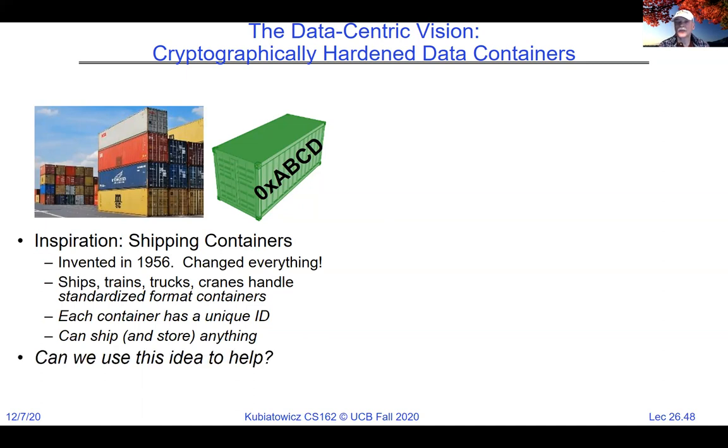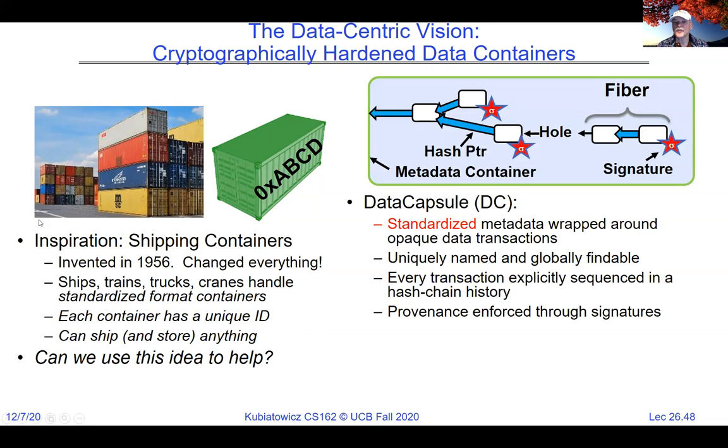So the idea that we've pursued in our group is to use this idea to help in some way. The idea is very simply that we think of shipping containers full of data, which we call data capsules. The reason I've got this little green bound around here is because it's a data capsule. Inside the data capsule is a bunch of transactions that are hashed. Remember those hashes we talked about, and signed, where we use a private key to sign a hash over something. As a result, we trust that this really came from the person who said it did, because only they could have the private key. And as a result of these data capsules, this gives us a cryptographically secure way of moving data around to the edge, to the cloud, and back again in a way that nobody can fake out.